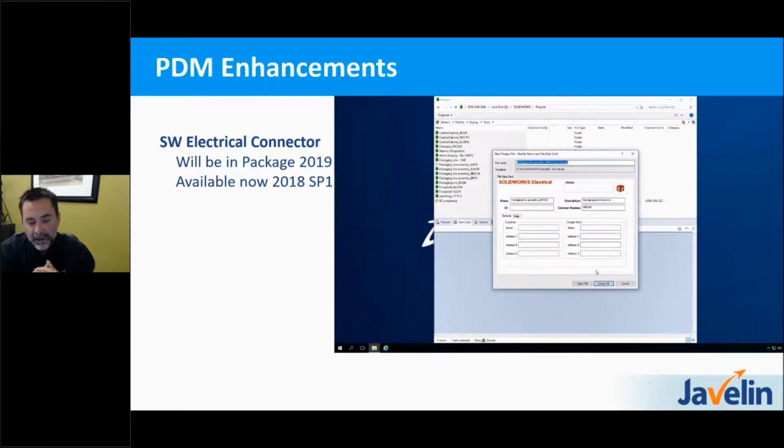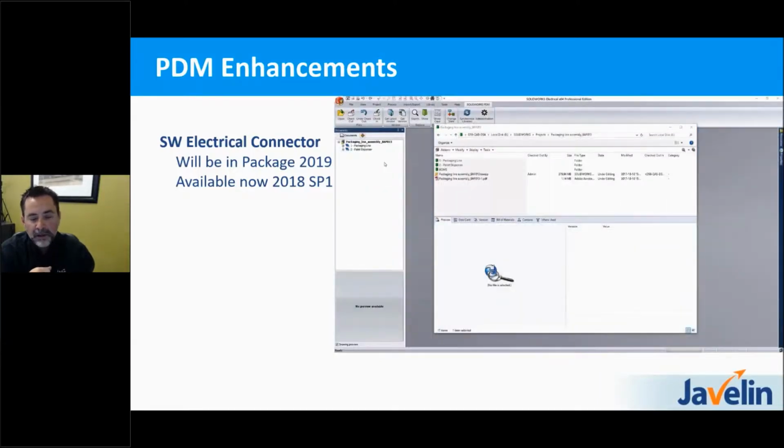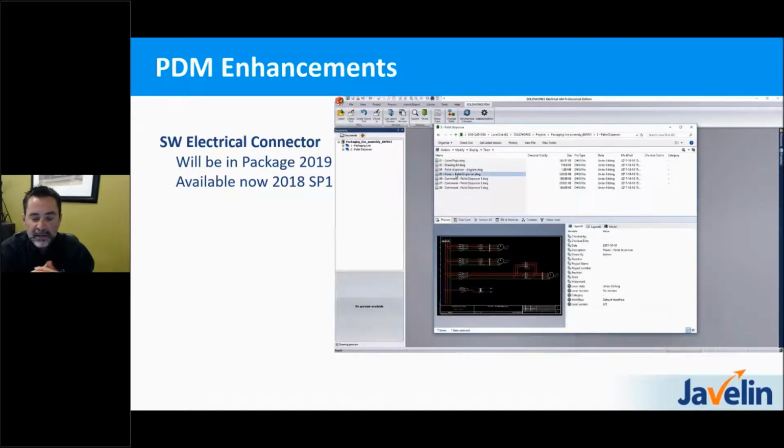So once it creates the folder structure, in this case from the template, within it, you're going to see some automatic folders. You'll see a mimicking of what's inside the project, inside your electrical, mimicked inside PDM. So if you were to dig into the packaging line or the dispenser, within that, you're going to see all the schematics, in this case as DWG.